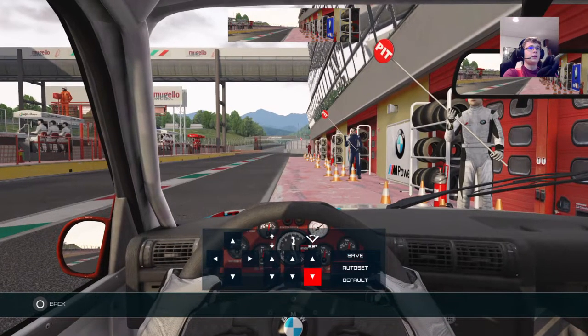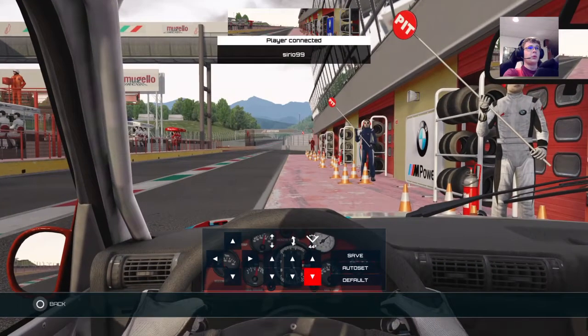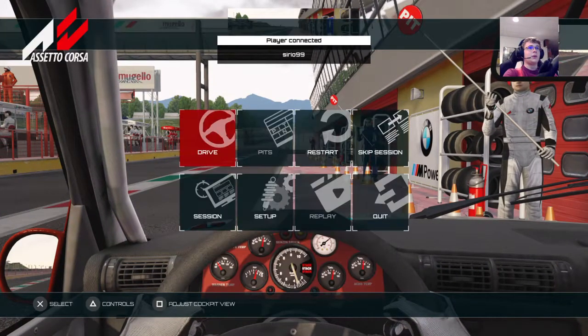Where do I have my field of view? Yeah, I want to put it for race cars. I want to put it on 42. For road cars, I have it on 48.